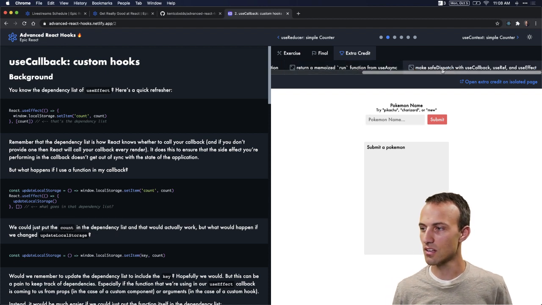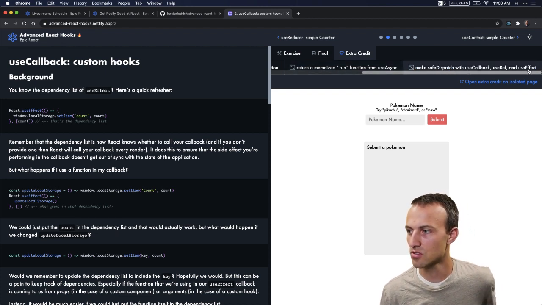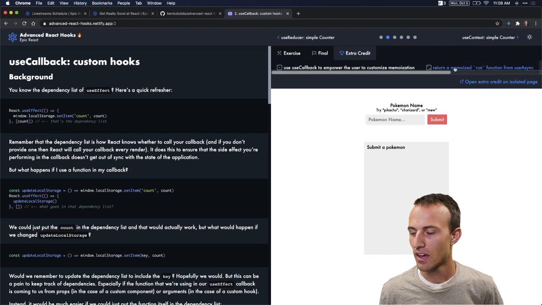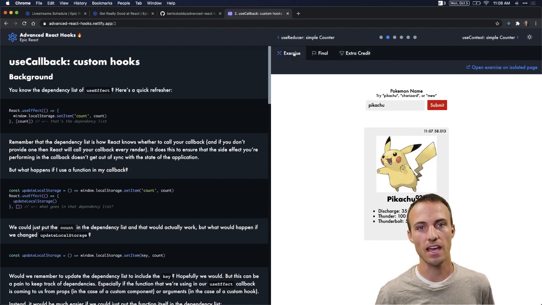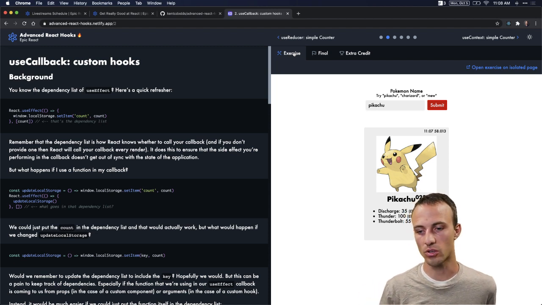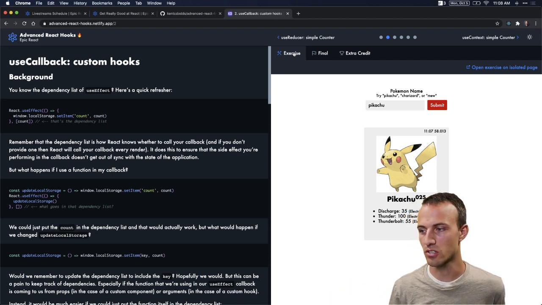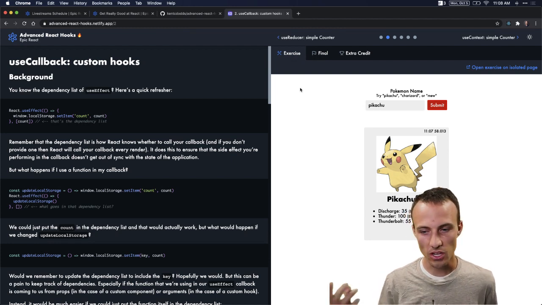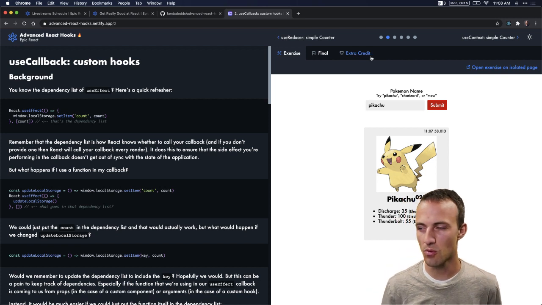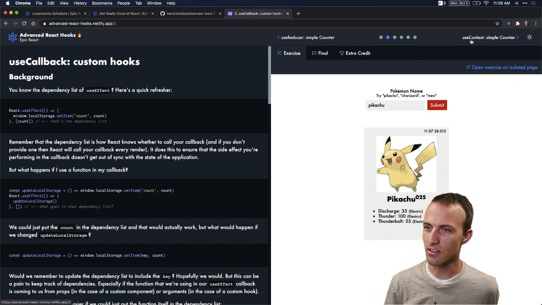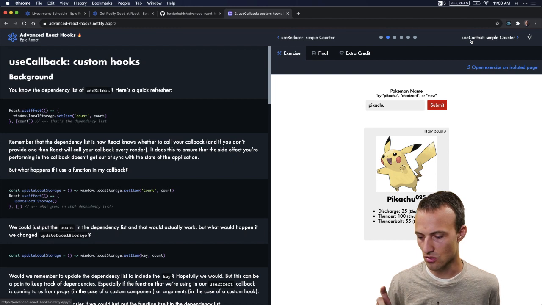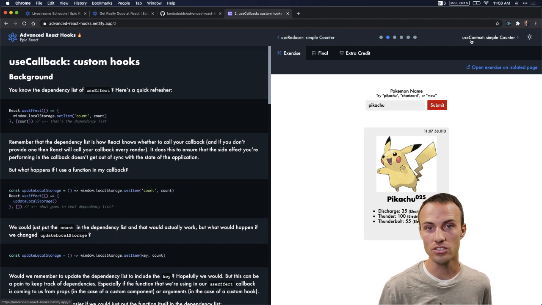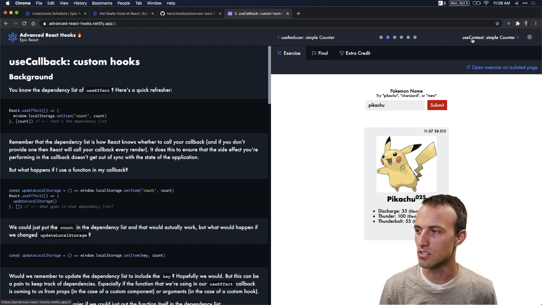Yeah, this make safe dispatch with use callback, use ref, and use effect. That one's pretty cool. And this actually, somebody just today asked me in the Discord about this use async hook, which you'll see referenced in a lot of the workshops. This is the exercise where we build that use async hook. So it's pretty cool. And I like that. Maybe one day I'll open source it. It's kind of similar in some small ways to React Query's use mutation hook. So kind of interesting there.